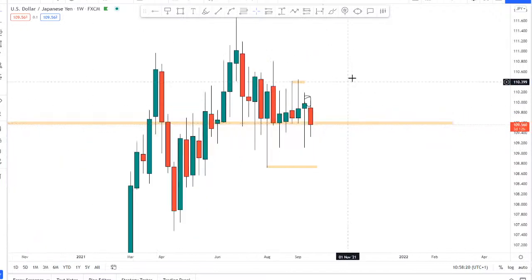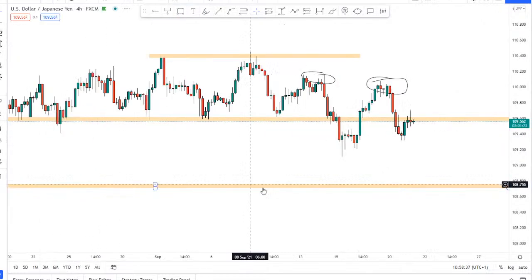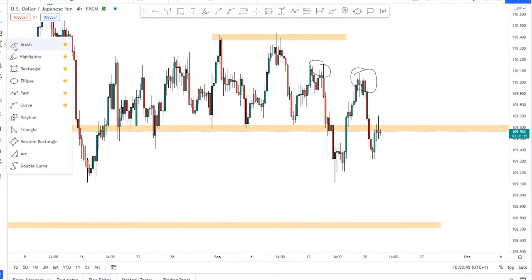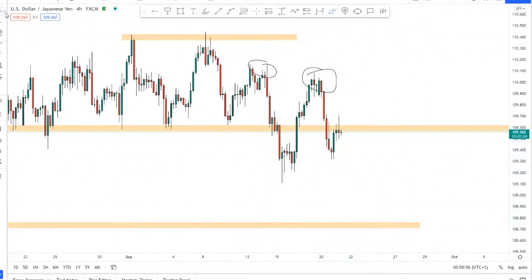The resistance turns support. I know it's the weekly time frame, and it takes ages for candles to close and move and everything, but it does have a part to play. It does paint a picture. So for the weekly looking like it might turn bullish, daily looking like it might turn bearish, it kind of contradicts each other. So that's why I'm not too confident about USDJPY. But if structure is structure, and if this structure does continue, then I would favor a move to the downside, but I don't think I would be looking to trade it. So if you are looking to trade USDJPY, I'd probably look for sells, but my confidence doesn't match completely, so that's why I'm not looking to trade that.